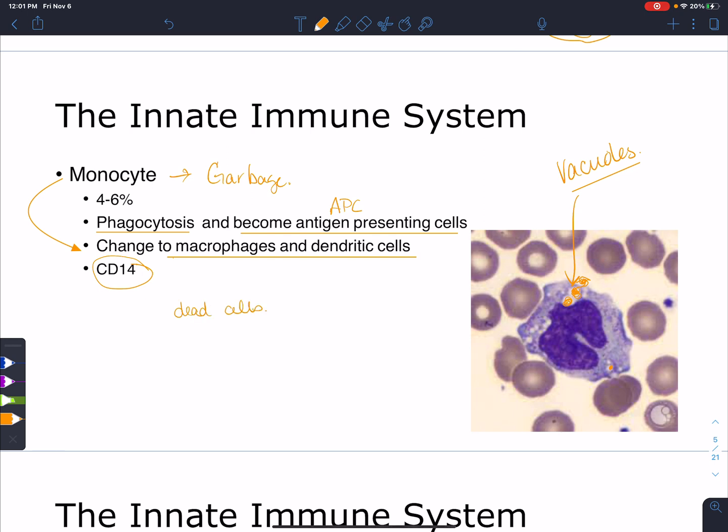Okay. In an inflammatory process, we'll talk about in the next clip, there's just a lot of tissue damage that may occur. And these guys will just come in, and like I said, they're just the garbage collectors. They clean it all up for us.